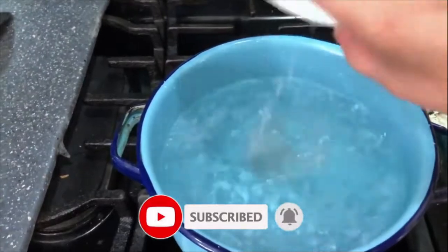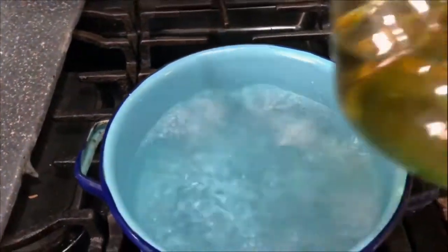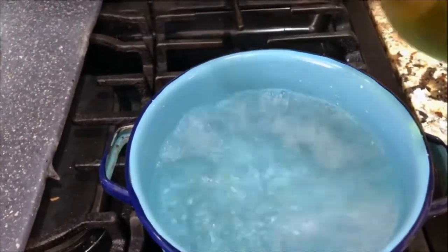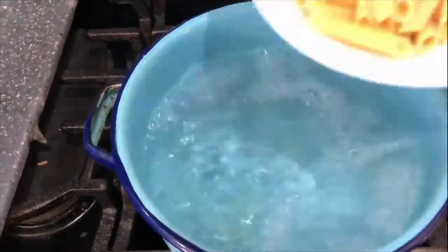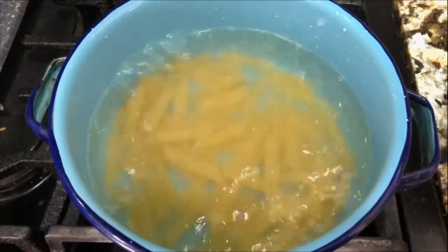I have boiling water. I'm adding some salt, adding a little bit of vegetable oil, and of course I'm adding some pasta because I want to enjoy this dressing with pasta. You're gonna see how this delicious pasta is gonna come out. Okay, I'm gonna let it cook for about 2 to 3 minutes until it's al dente.